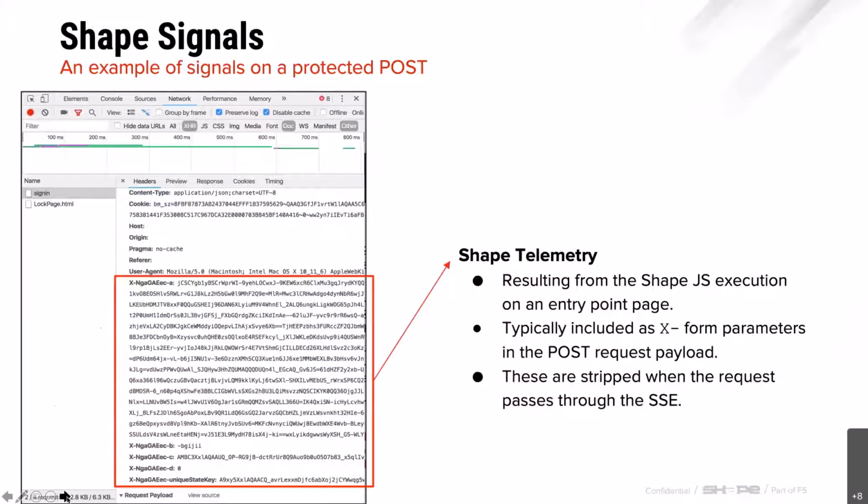They are then sent to the Shape engine via the load balancer, and then they're decoded and analyzed in a process we call inference in real time. That process takes on average less than 25 milliseconds in the Shape cluster. So it's very quick, and a user will never know in terms of timing that it is happening.